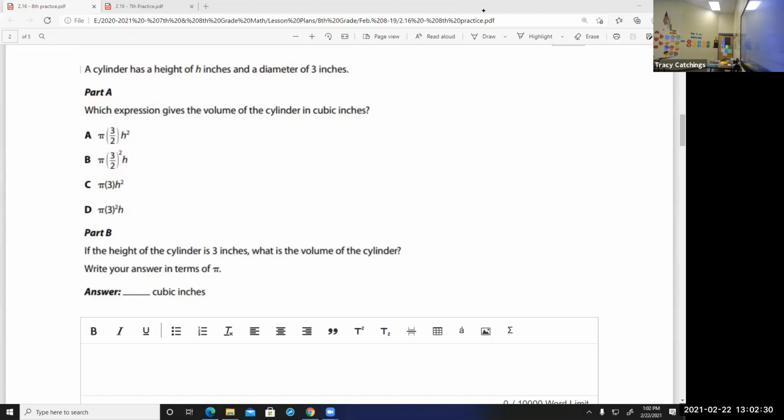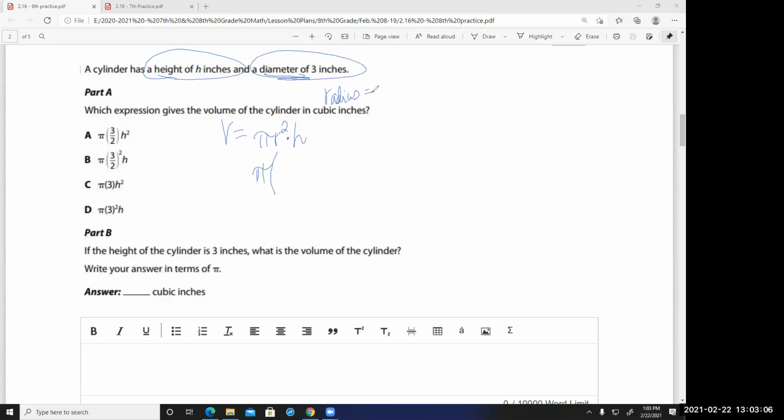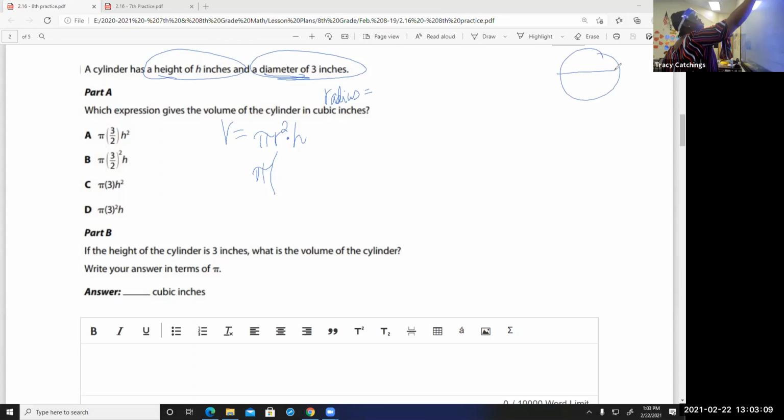All right, it says the cylinder has a height of 8 inches and a diameter of 3 inches. What's the volume of the cylinder in cubic inches? All right, I'm going to get my formula. Cylinder: pi times the radius squared times the height. What's the radius? That goes to show, what's the diameter to the radius? The diameter is 3. All right, somebody said half.